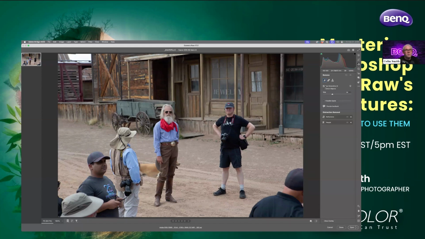But obviously, it's going to work better. All right, so we've got this shot. This was actually an educator summit, Adobe Educator Summit. We did it at Eve's Movie Ranch, and this is in New Mexico. And so what we want to do is keep this character here. But here's the rest of our group. Basically, we're just a bunch of tourists that are in the way. Let's get rid of everybody.